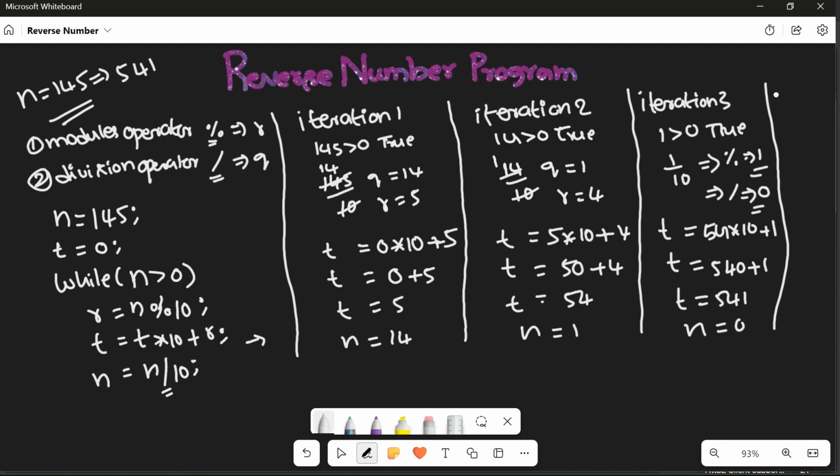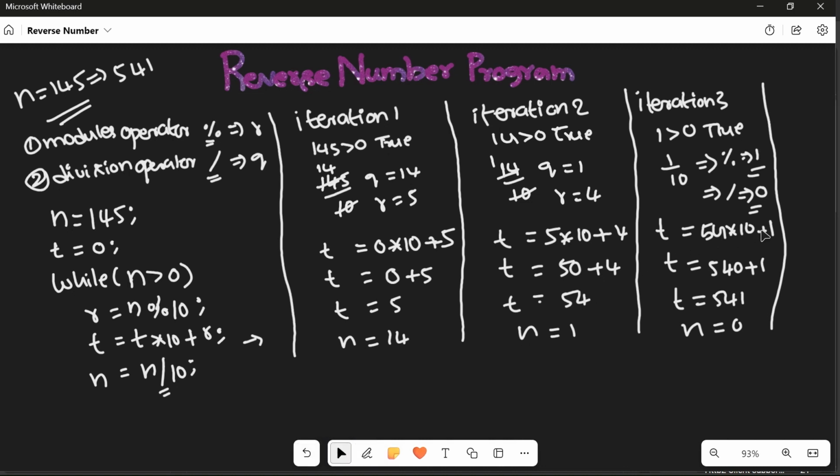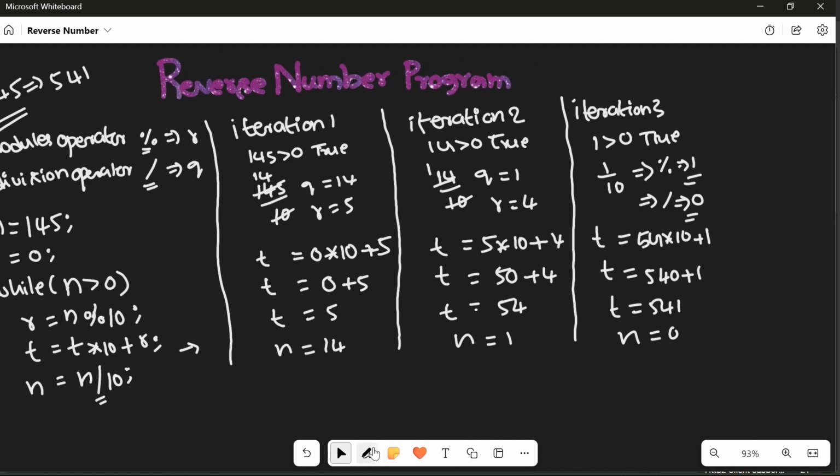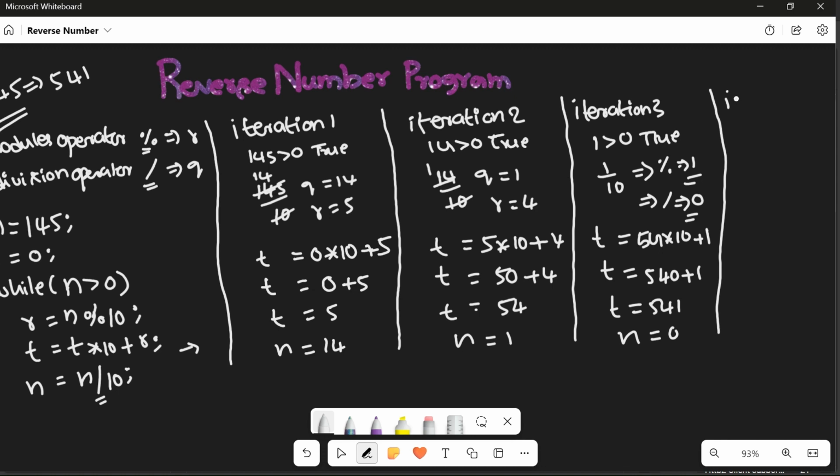Now in iteration 4, let me try to move aside. In iteration 4 the condition becomes false.